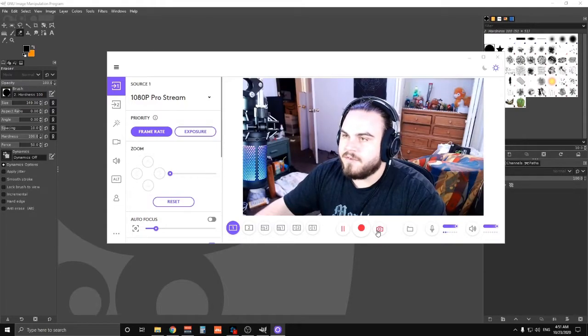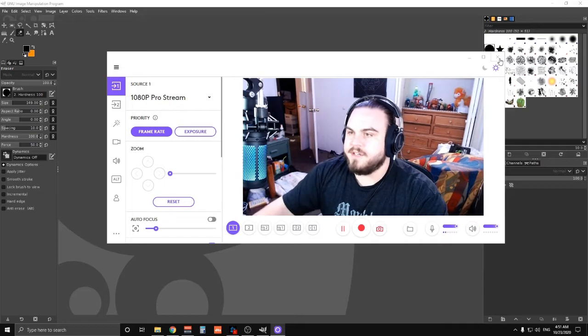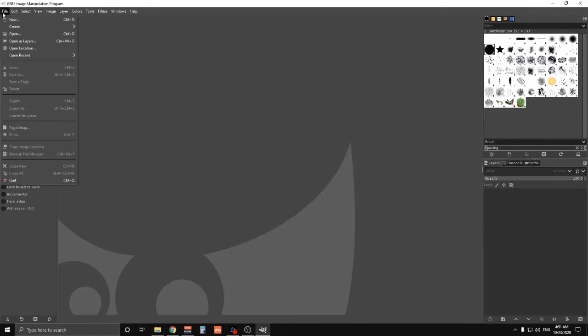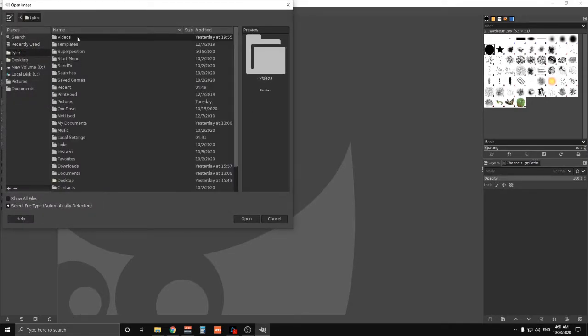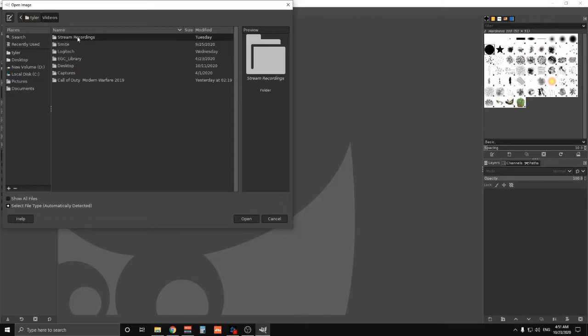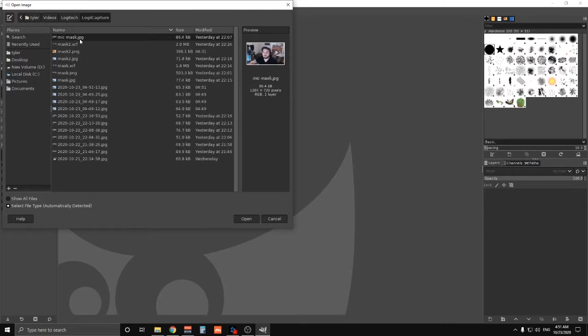There we go. Beautiful. So now what you're going to do is go to GIMP. I use GIMP. You can use anything. I think GIMP is just easy. It's free, and I try to do a lot of stuff with my free stuff. It just saves me money in the long run. Go to Logitech Capture and find your picture, which I'm assuming is this one right here.